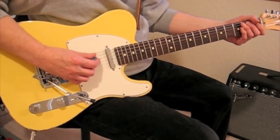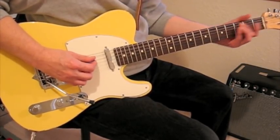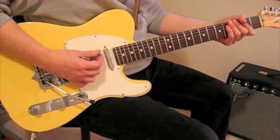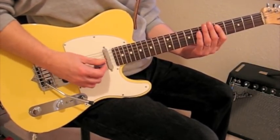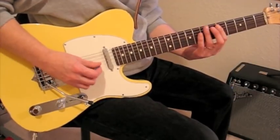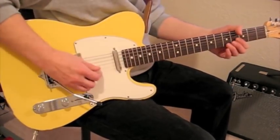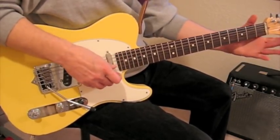The connecting lick to go back to the G — the 1 — is similar to our first connecting lick. On that first one, you landed on the open G 3rd string. This one, you're going to come back to the open G 5th string. Keith is going to be doing some of those little licks in there as well. You can figure those out if you want — I've given you the framework. This is the way I play it.